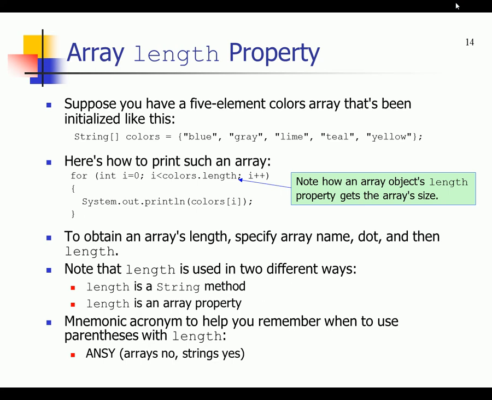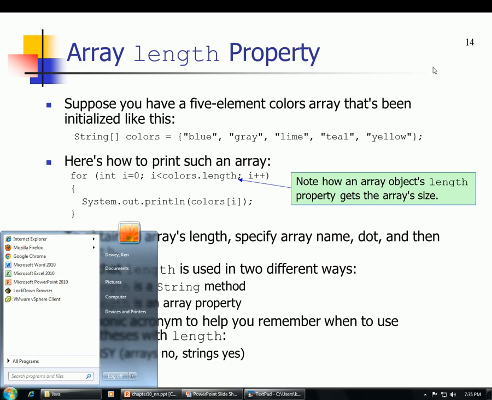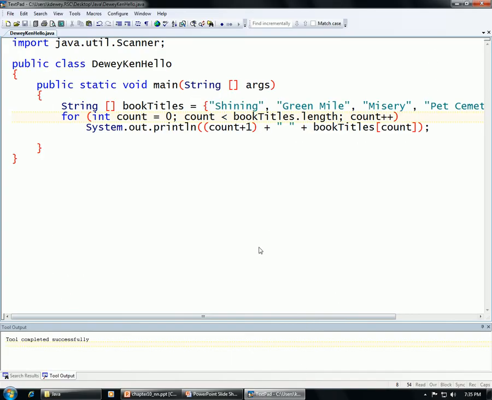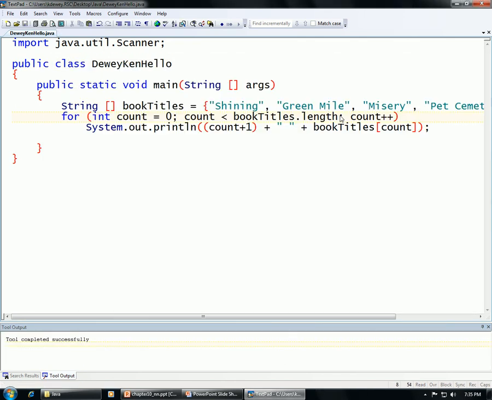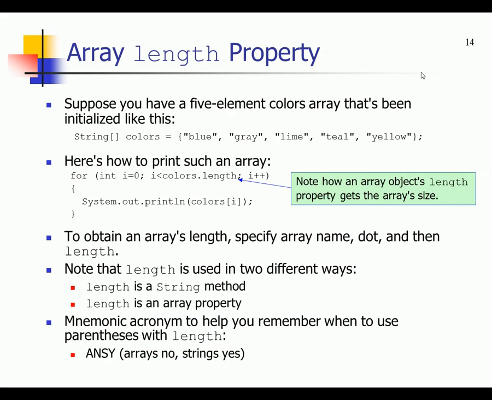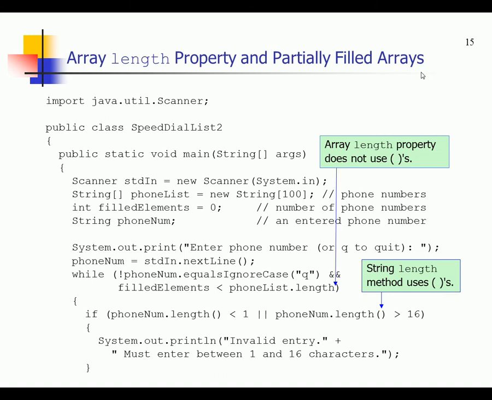But here's the way I remember it. If I put it there and it doesn't work, take it off. If I leave it off and it doesn't work, put it there. Like here, let's try that. I can't remember if I need it or not, so I'm going to put it right there. Oh, it doesn't like it. Okay, let's take it off. Ah, much better. I think that's an easy way to remember it. If it doesn't work, put them there. If it doesn't work, take them off. All right, let's continue on.